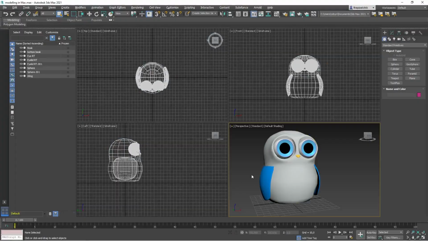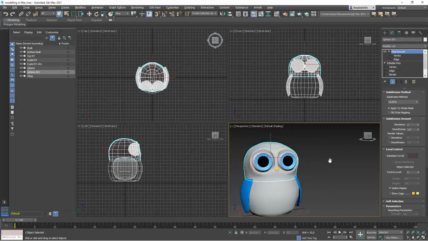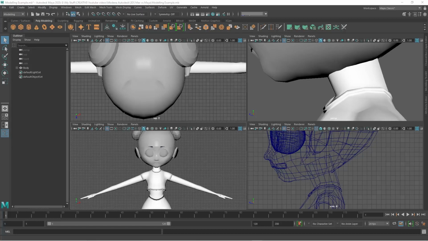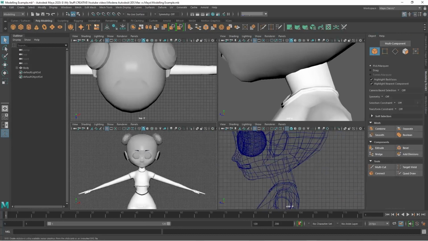3ds Max has a pretty friendly looking interface. You've got your modeling tools and you've got these dope modifiers that can really help in the process. A lot of people seem to find 3ds Max less intimidating than Maya. Maya is a little more complex, I think. It's got a lot going on when you first open it. The tool shelves are pretty chock-a-block, so visually it can be a little overwhelming. And a lot of the time you don't use a lot of these tools, but I think it's subjective.